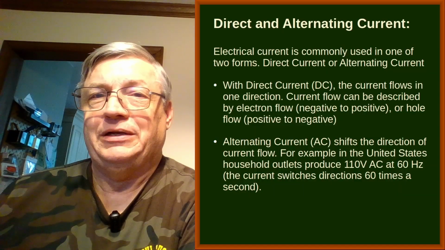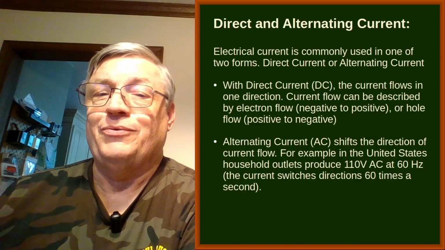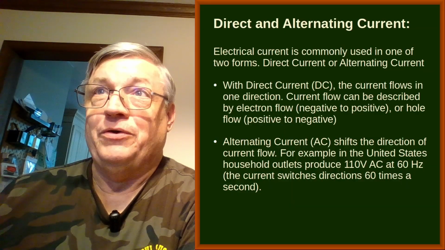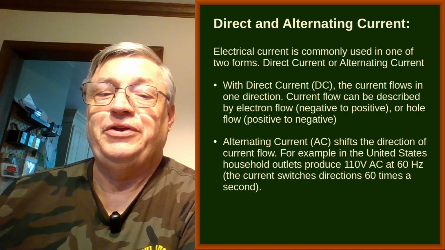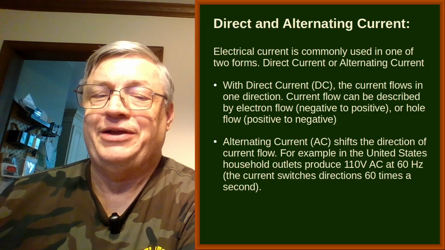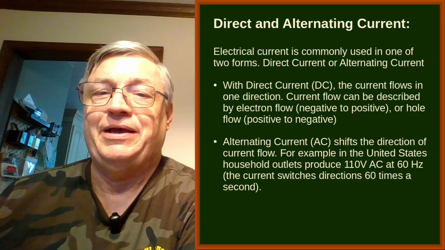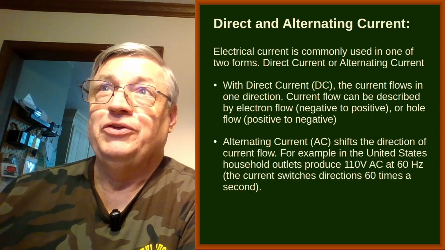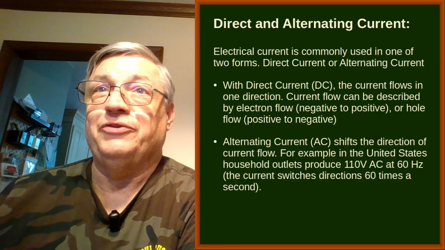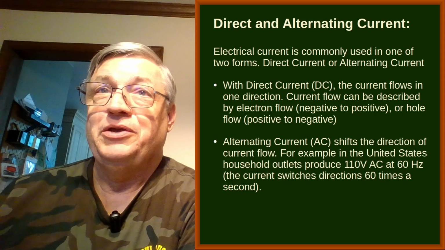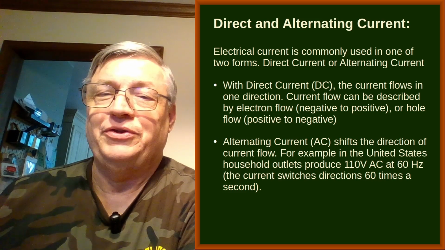Most of your electronic component devices are going to be using direct current. The advantage of alternating current, well, basically if you want to send direct current over a long distance, you can't. It's very limited how far you can transmit direct current through a transmission line, whereas alternating current can be sent much, much further. So current is delivered to your house as AC because that can be transmitted great distances, and you have power supplies in your devices which convert it to DC, which can do all the cool stuff you need to do.